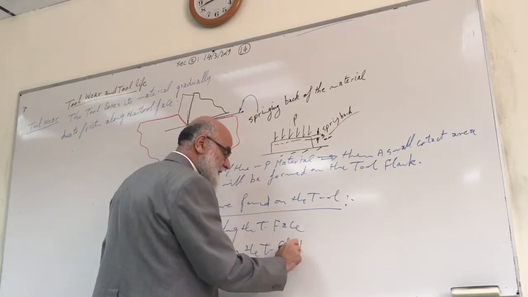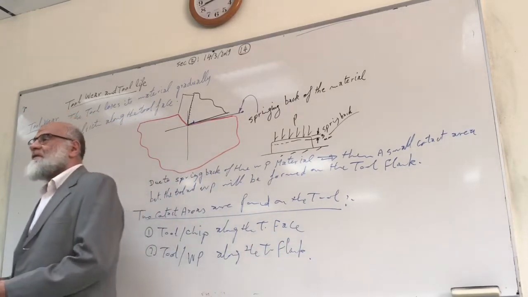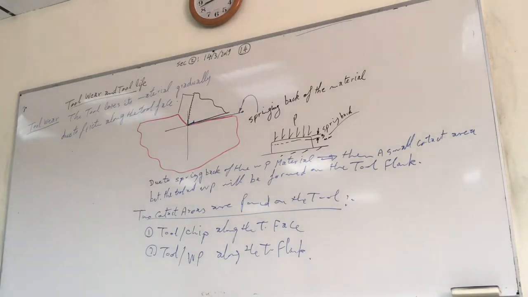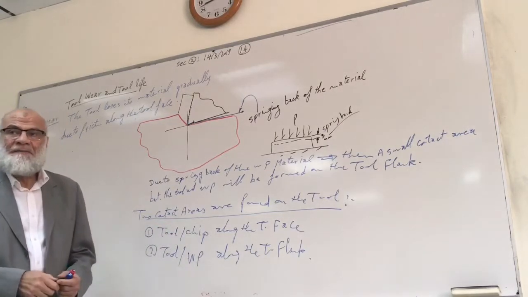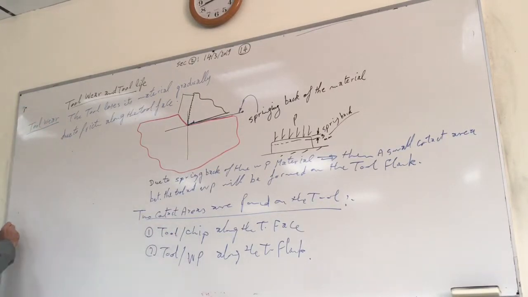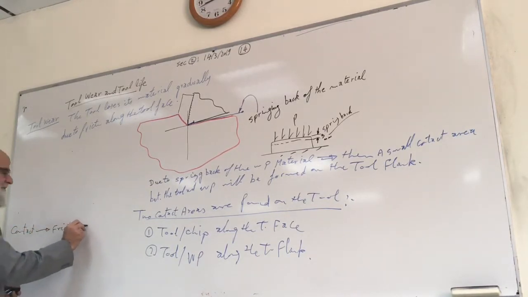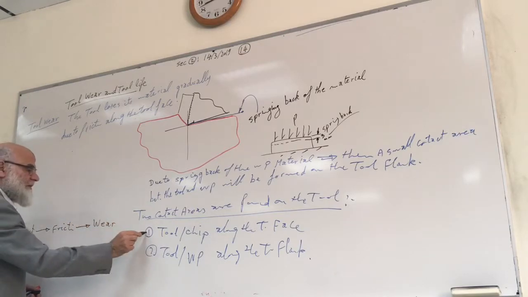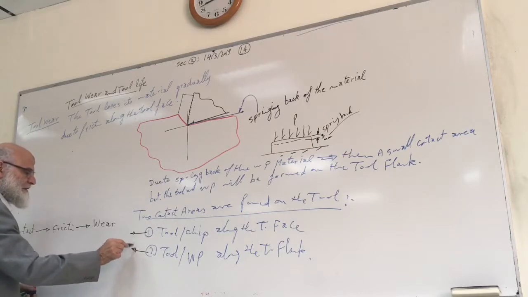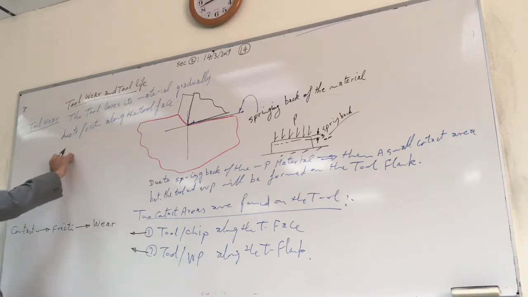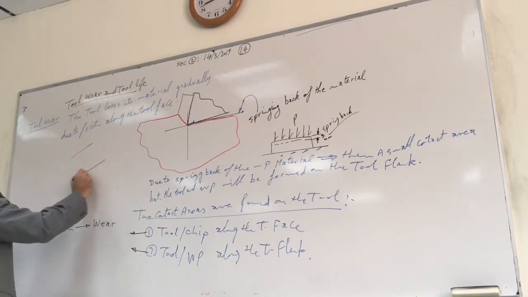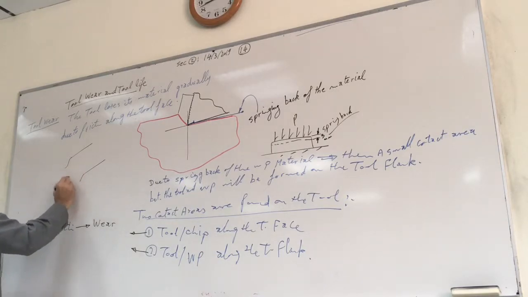So you expect how many zones with wear on the tool? Two zones, because the zone of contact is the zone of friction, the zone of wear. Once there is contact, it will cause friction and cause wear. Therefore we have wear here and here somewhere. I can draw the tool for you in 3 dimensions, and you are not responsible for the 3 dimensions; it is enough that we test you in 2 dimensions.